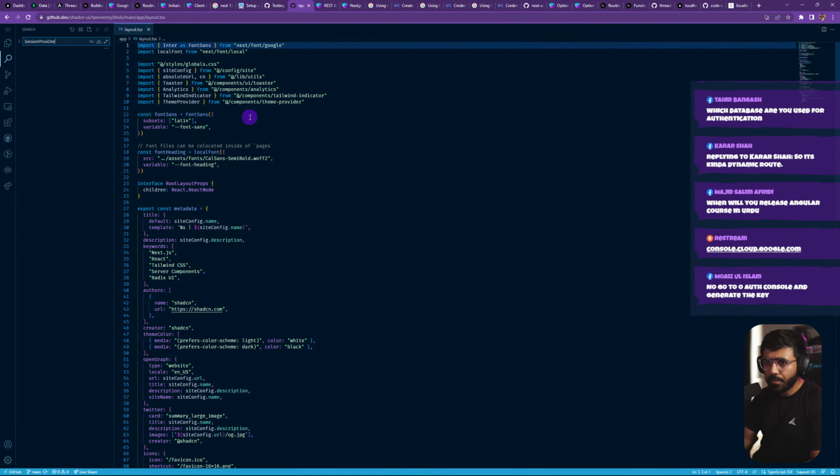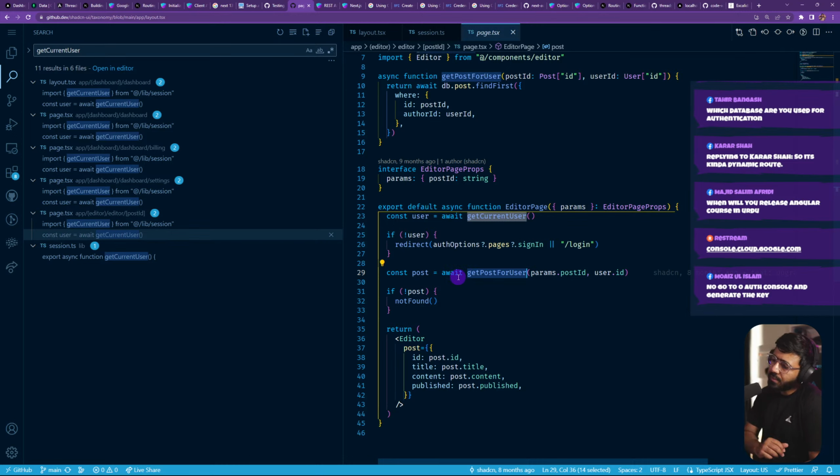And then where is this get current user being used? So the person uses it in page.tsx, dashboard, dashboard, dashboard, app editor. So all the pages that we have actually use the same function. And then you get the user. And then if there's no user, you redirect. Otherwise, then you do a post. So everything is then rendered on the server side. That sort of makes sense.